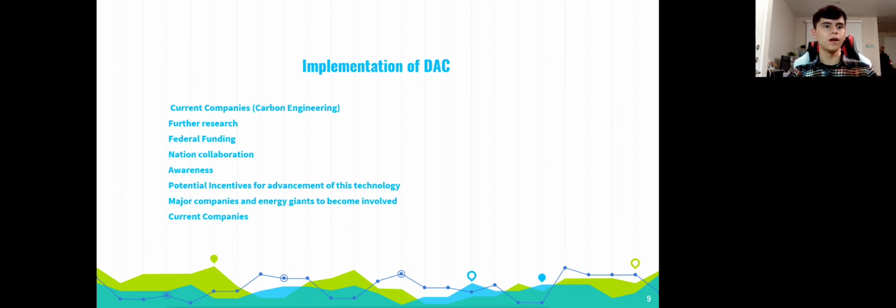And then lastly, I absolutely believe that the major energy giants need to get involved with these types of projects, because the end goal is for carbon to potentially be used as fuel. Well, if other companies start seeing that, they would probably like to start investing in this sort of idea. But the first step will be the direct air capture method. So in order to even achieve carbon dioxide as a fuel, we need to take the first steps in exploring this type of research and see what we can actually do with sectioned off carbon dioxide.